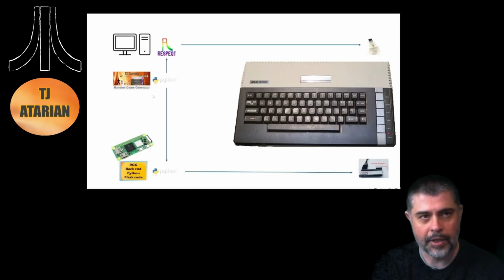Very crude high-level diagram. A bit of Python code on the PC is sending signals, HTTP requests across the network, to another bit of code running on a Raspberry Pi Zero 2W, I think is the model that I have. So that's Wi-Fi enabled, which was great. I could plug the USB interface of that into the Atari, run a piece of code to put it into USB gadget mode, which will then allow me to send keyboard signals to the ACI.